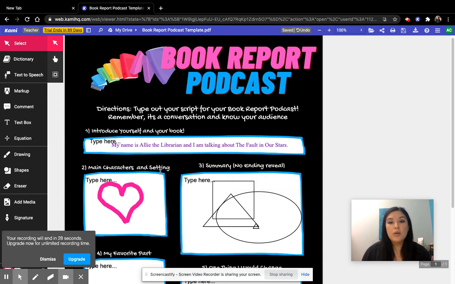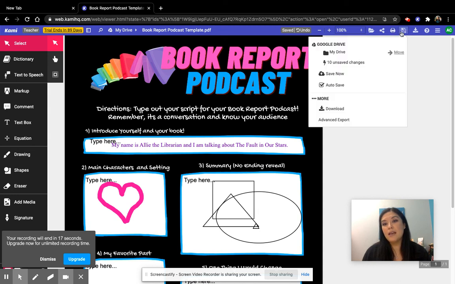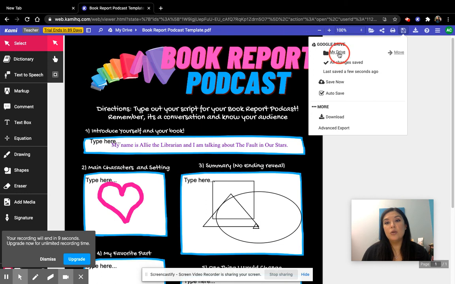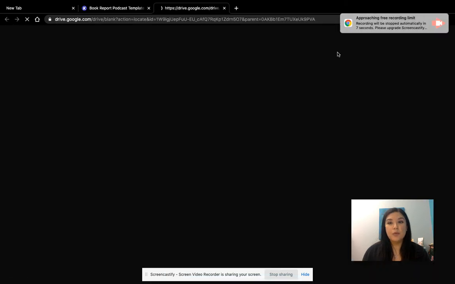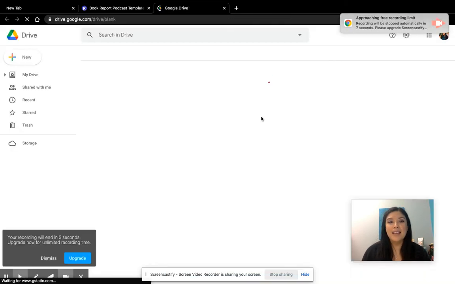Okay, so now what I'm going to do is save this PDF. Let's say that we finished our assignment. So on the upper right, there's a little floppy disk icon. If you hover over it, it says save. So I'm going to click on save, and then I'm going to click on save now. After this, you can download it as a new PDF, or you can save it to your OneDrive or your Google Drive. And so it will save in my Google Drive and be ready for use.